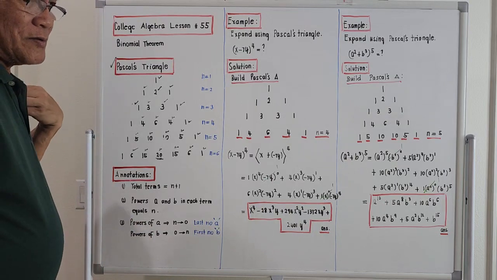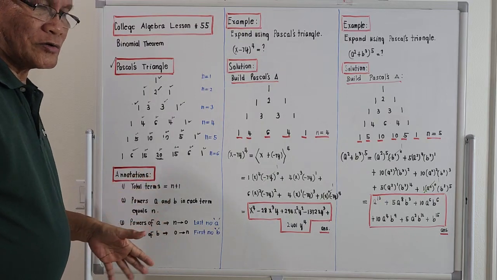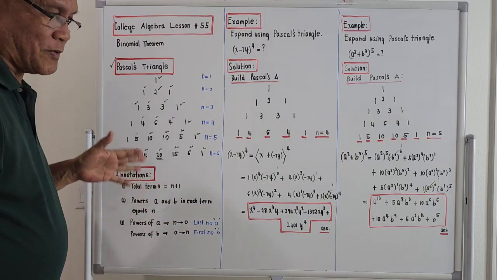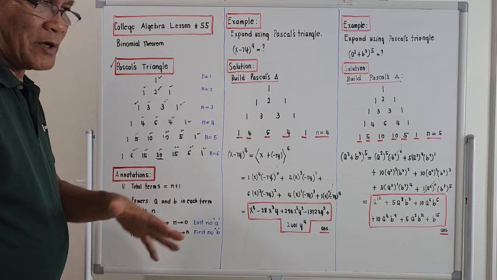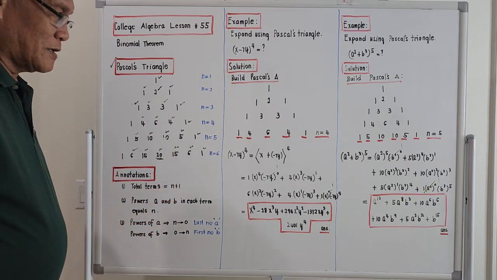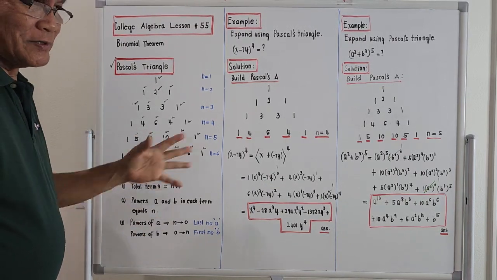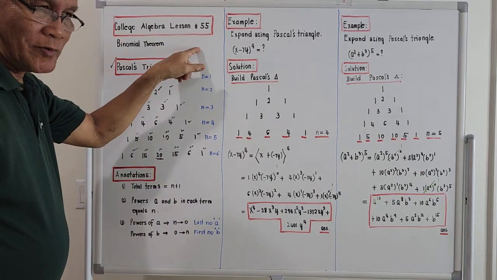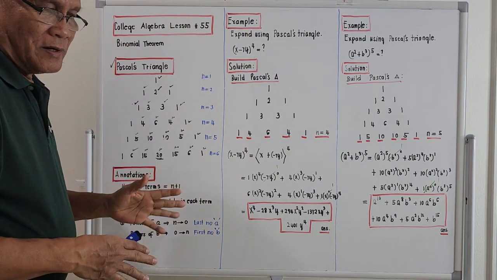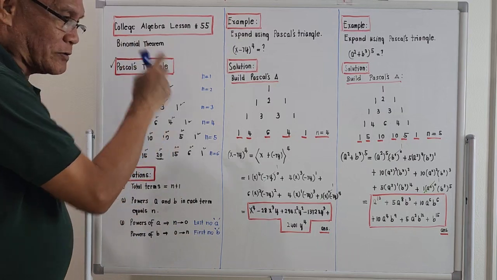I've been teaching differential equations in advanced math, and there are no such applications involving binomial problems or binomial application problems. So this is just a part of the subject matter of algebra. That's why we discuss the binomial theorem. But in real life, there are not so many application problems using the binomial theorem.